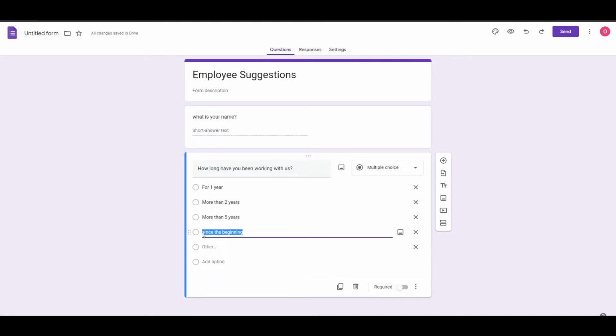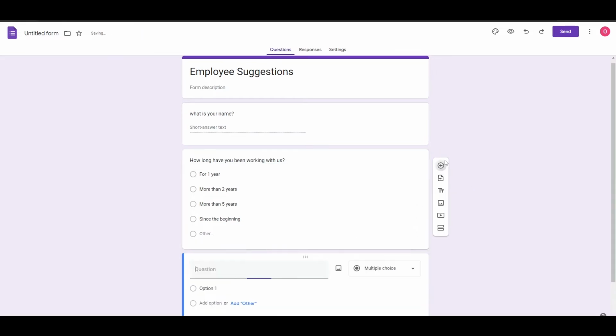As you can see, these are the answers that I wrote, but as I said before, these are going to be different for each person. And we also have this other option. We can remove it if we want, so that people can add their own specific answers. Like, as you can see, we haven't added 3 or 4 years or 6 years, so they can add their own answers as well.